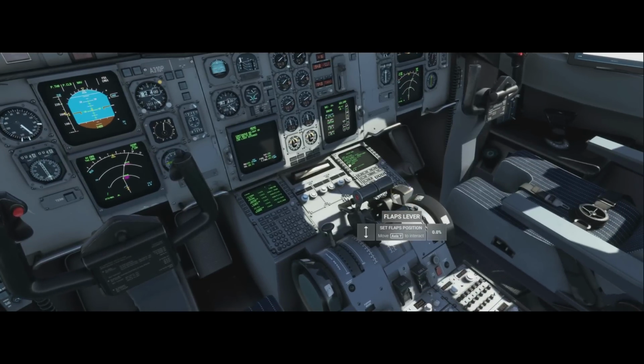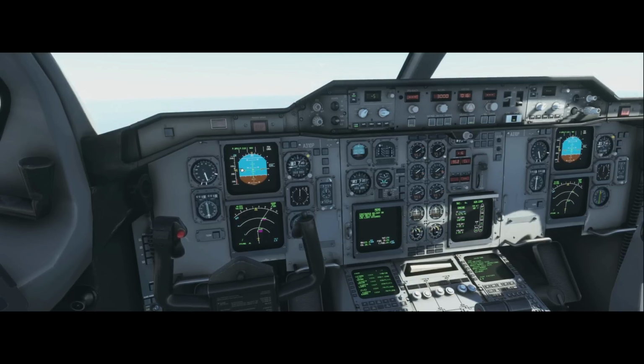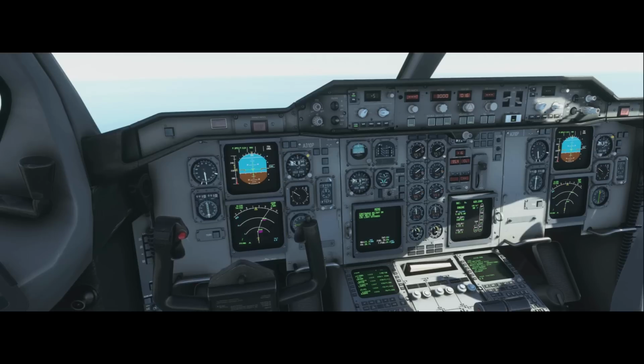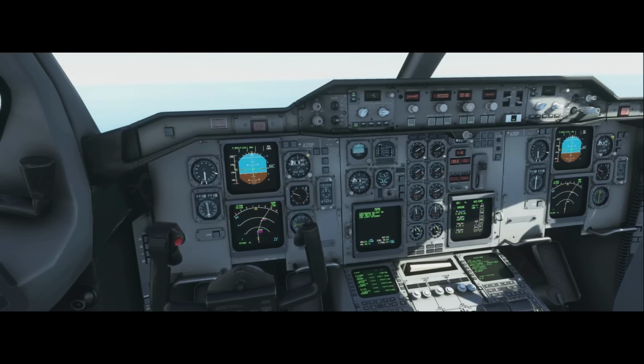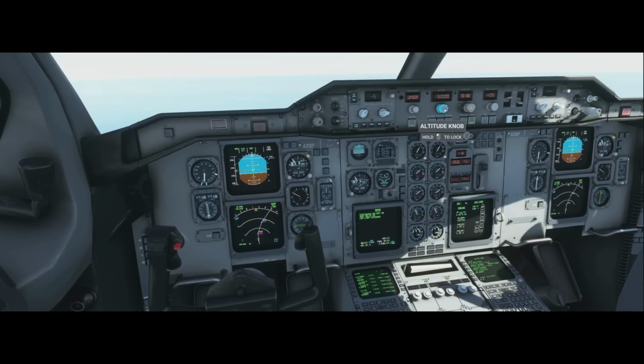Speed check, flaps 0. Now we're approaching our 3,000 feet. I'm going to let it level off because I want you to see what it does when you don't do anything. So it will just go into P speed, P climb, and it will continue to accelerate. And there we go, it's leveling itself off. So now what I'm going to do is wind the altitude up. You see how it's reverted. We had the triple click. That means, oh, I don't know what you want me to do. So it's just gone into vertical speed and speed.